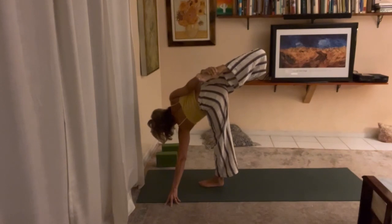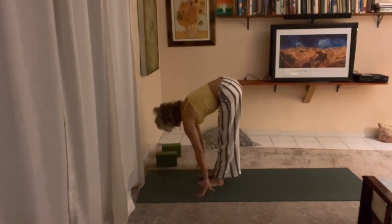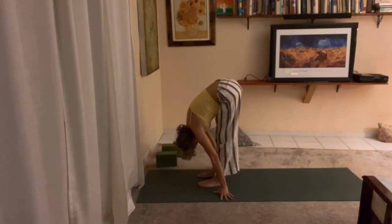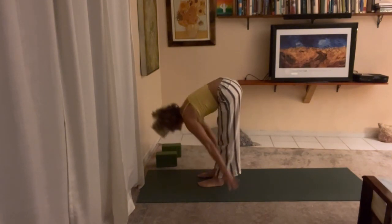And then reach your feet together, inhale, look up halfway, exhale, fold over your legs. Let go completely. Inhale all the way up.